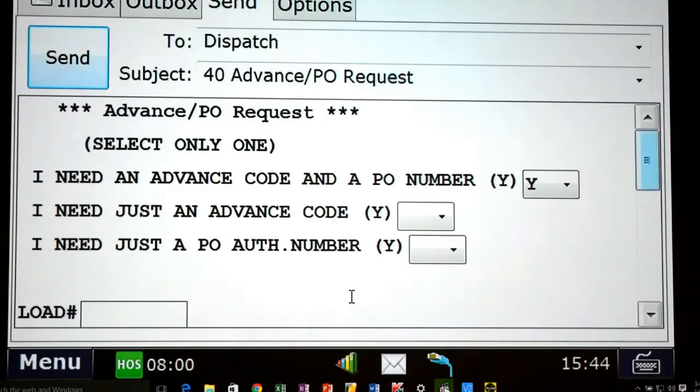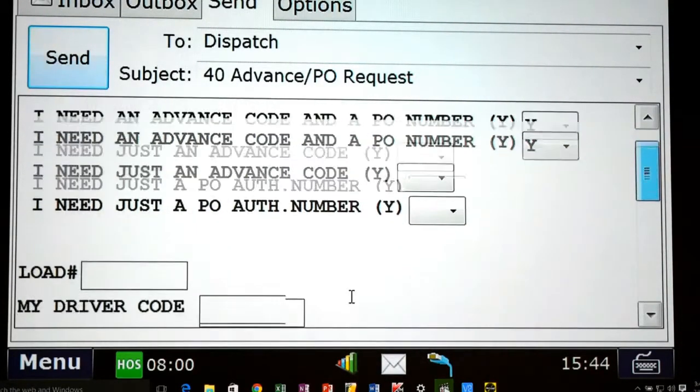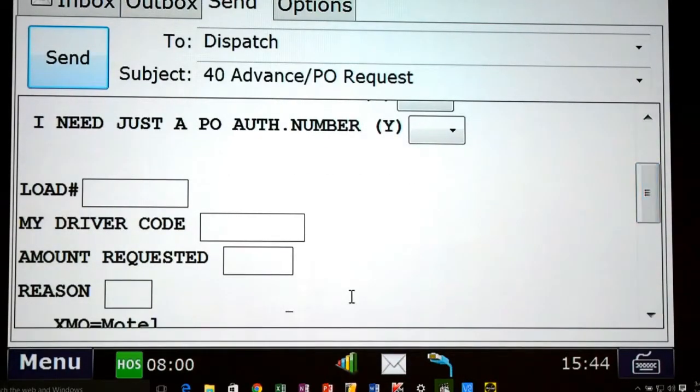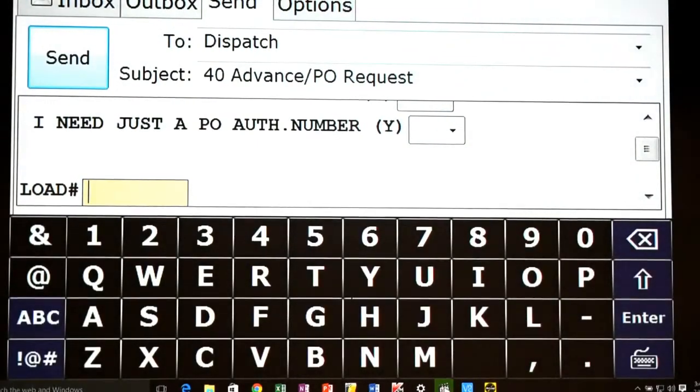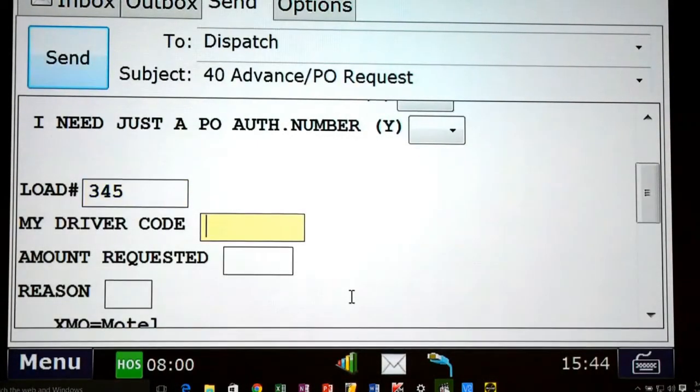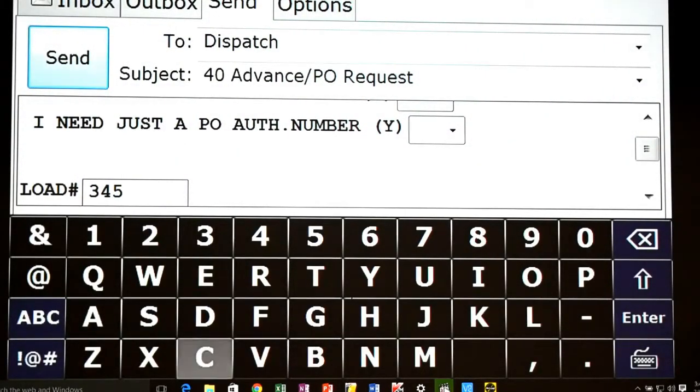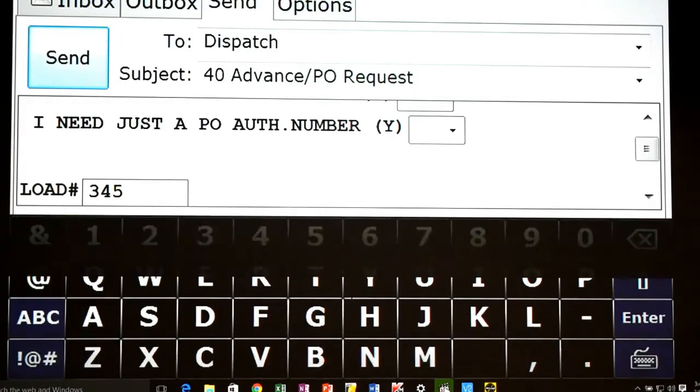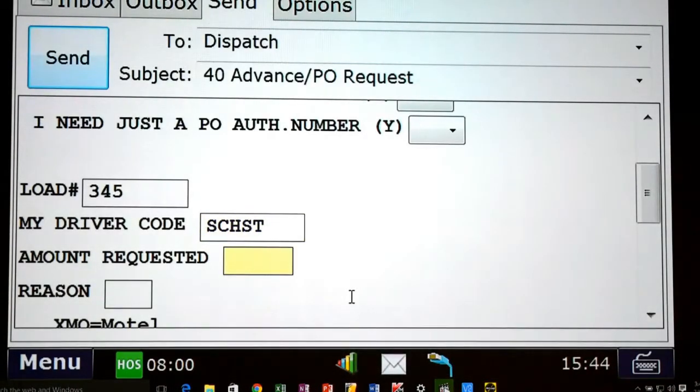Now you only mark one of these boxes, so that's the one I'm going to mark. I'm going to go down here to my load number and I'll just click on my keyboard button and make up a load number. Okay. Then my driver code. Put in your driver code. And amount requested. I need $100.